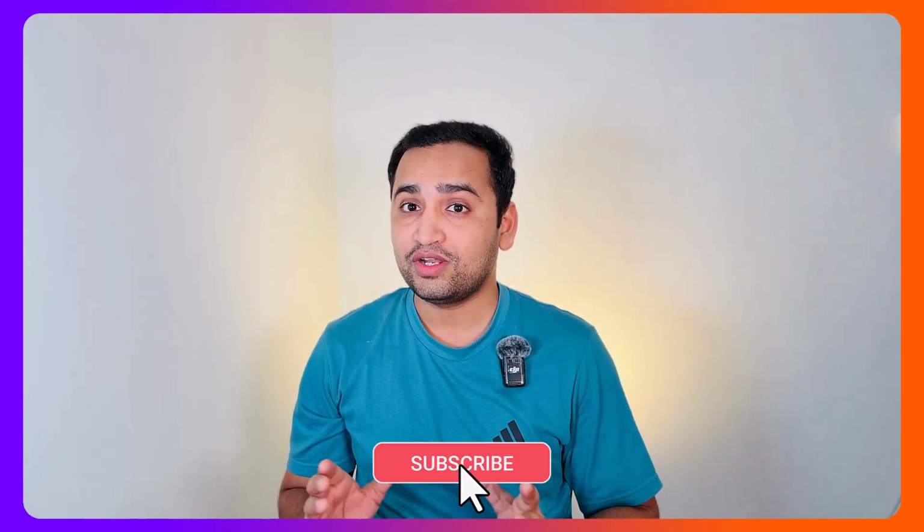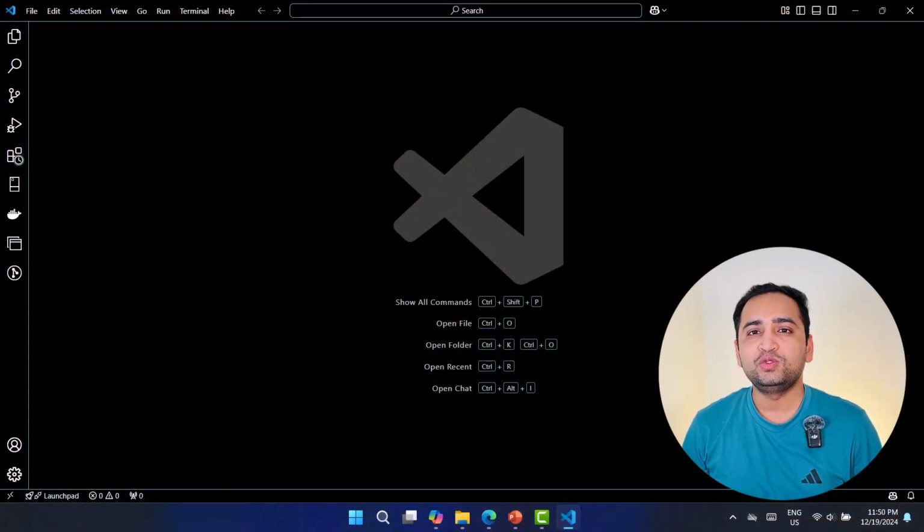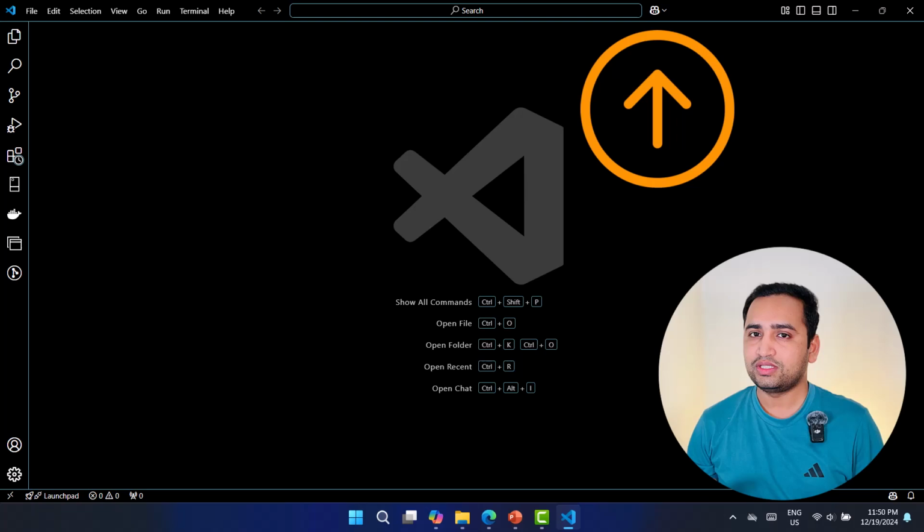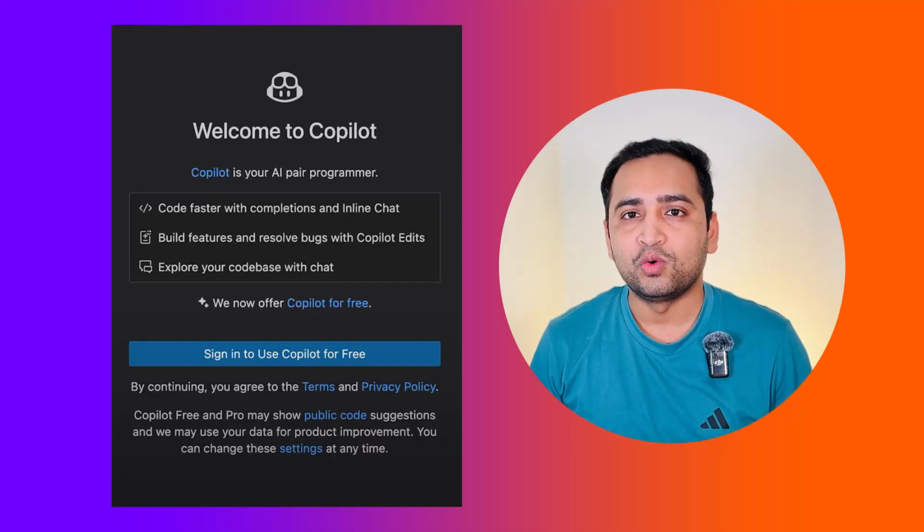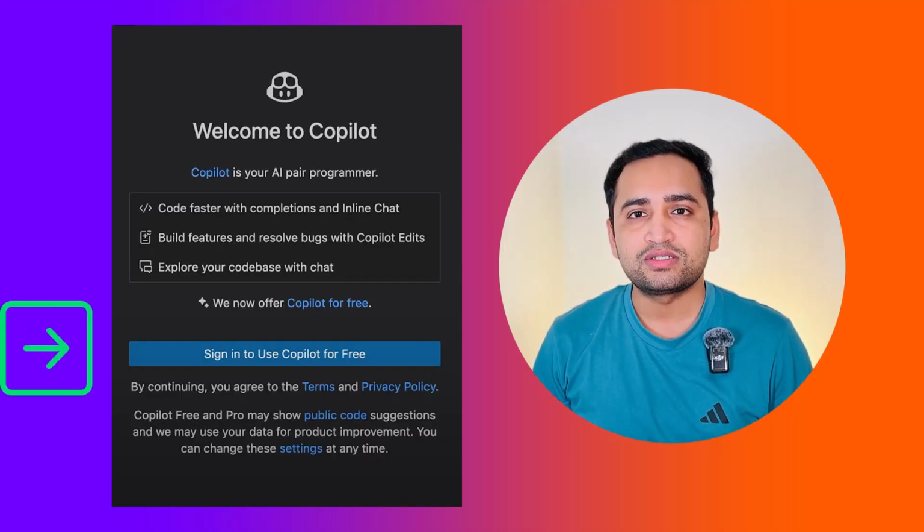All you have to do is download the latest version of VS Code, or if you have an older version, then make sure to update it. Now you will see that there is a new icon near your search window. Click on that and there will be an option to log in. Here you can log in with your personal GitHub account. You don't have to pay anything, and now you have full access to GitHub Copilot.